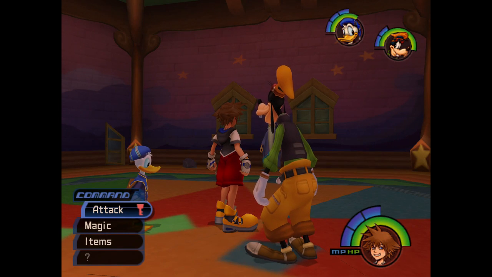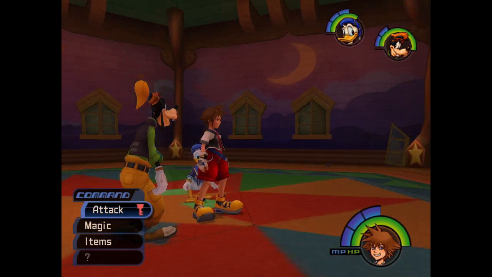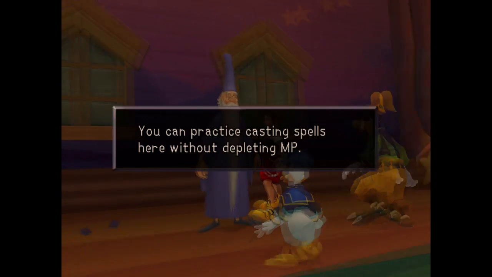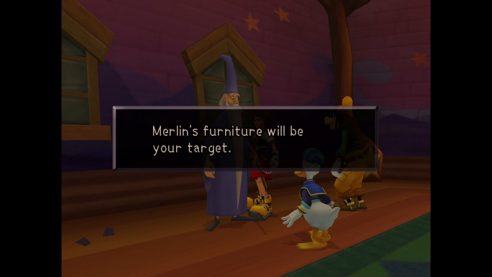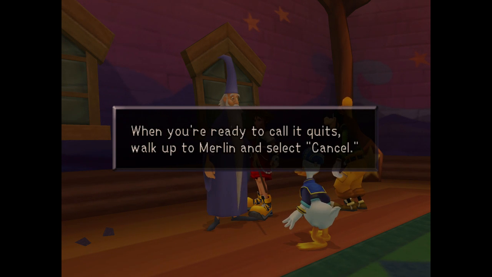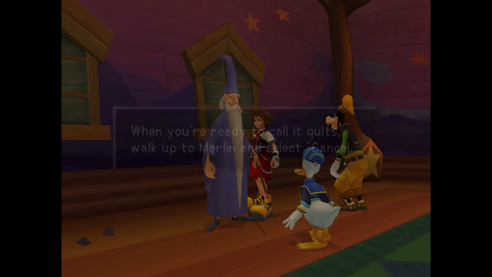Alright. What? Well... Excuse me? Why am I going through your ceiling hole? Ceiling hole? Into the attic? The attic is where you practice magic. You can practice here without depleting MP. Room's furniture will be your target. You can have it either move around or stay put. When you're ready to call it quits.